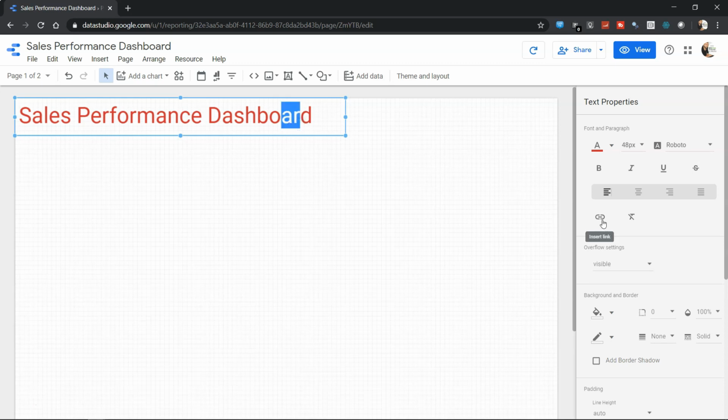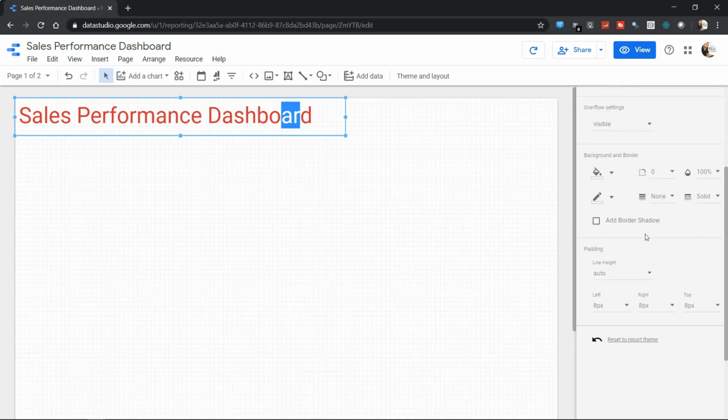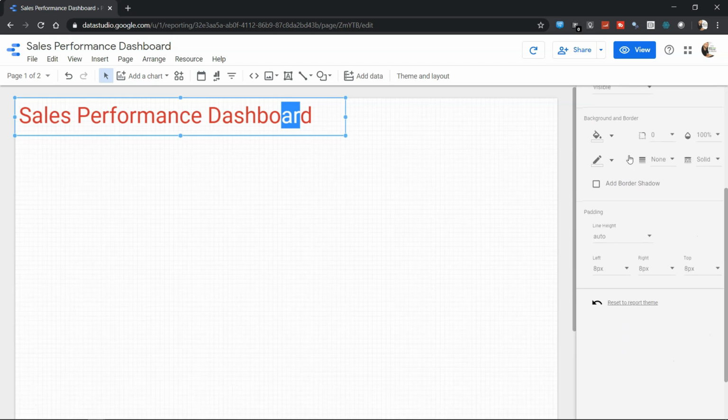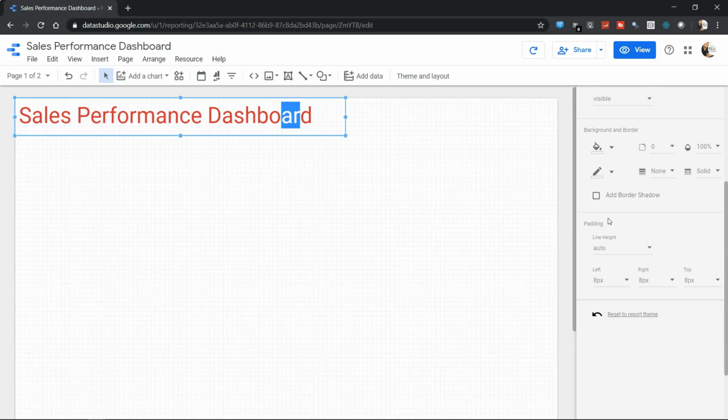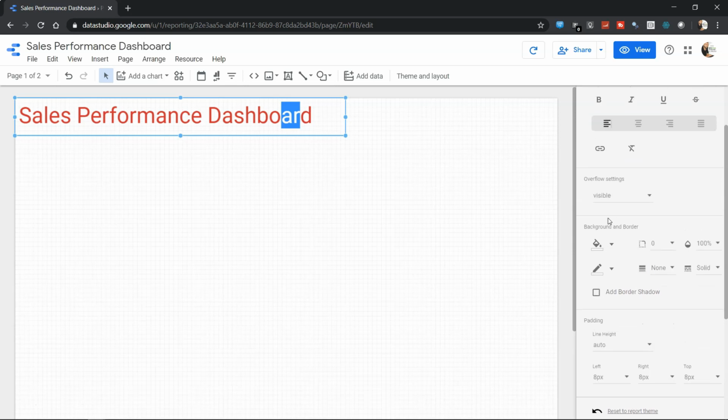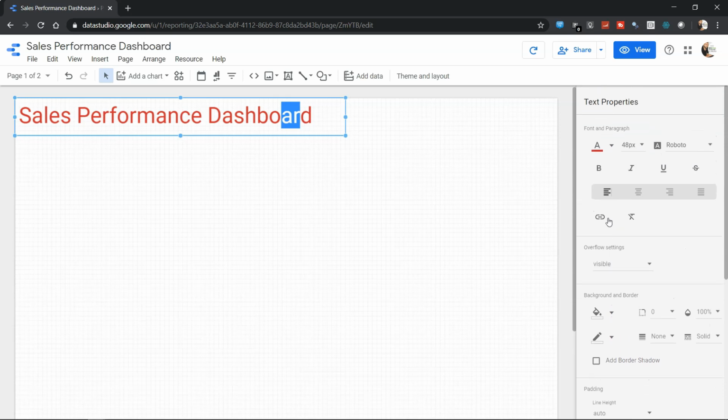You can link it, or maybe a website link that you want. So you can make all of those settings with the help of these text properties. Down there you have some more basic formatting like background and border, and changing the paddings based on where the text is displayed inside it. So as per the needs of the organization or your personal needs, you can change the properties of the text.